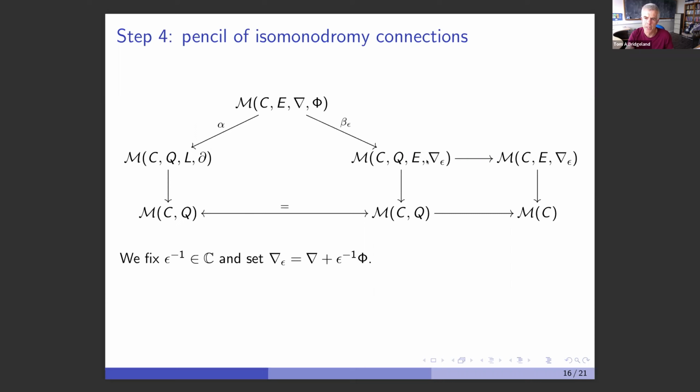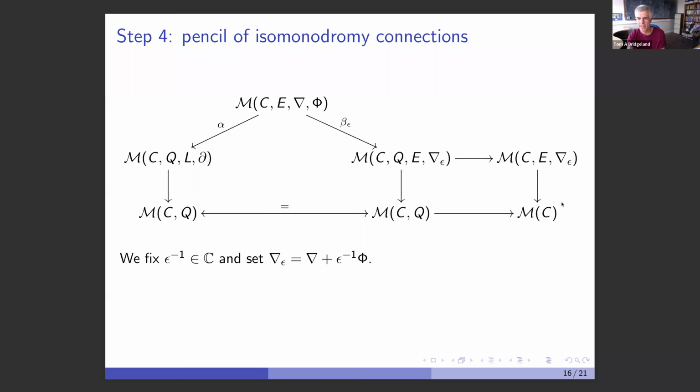Okay, so you can kind of forget about this because this is just getting reproduced up here. So really it's, given a bundle and a quadratic differential, how many Higgs fields are there on that fixed bundle with determinant Q? And so this is where people start talking about the wobbly locus. But if E is very stable, then the answer is that there are only finitely many possible Higgs fields on E with determinant Q. So this tells you that this map is generically étale, which is going to be important because that means we can lift tangent vectors for free, because this is an isomorphism on tangent space.